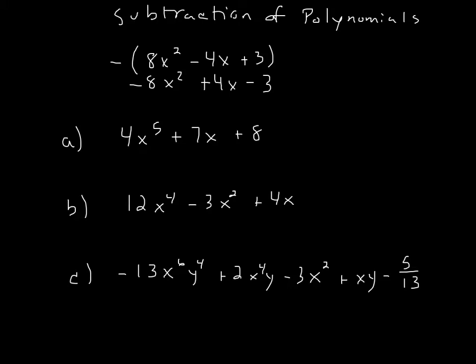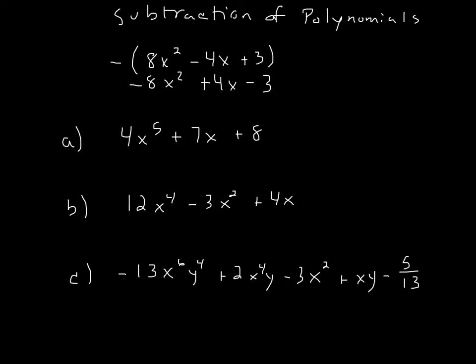You turn everything the opposite sign, and then you just follow the same rules as combining like terms. So it's a pretty simple process. You just have to make sure that you go through and give that negative to everything inside of there, and you do the additive inverse of everything. The examples right below this, the try this, all they want you to do is the additive inverse of each of these problems. So go ahead and pause it for a second and do that with all of those in your notes. Just write it off to the side.